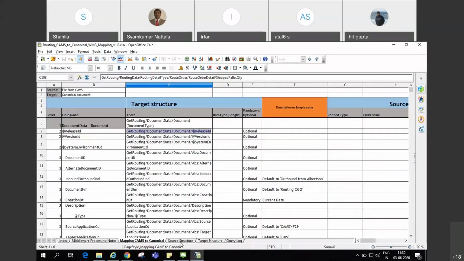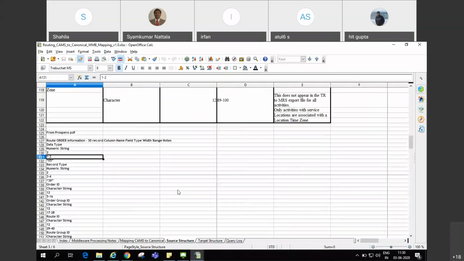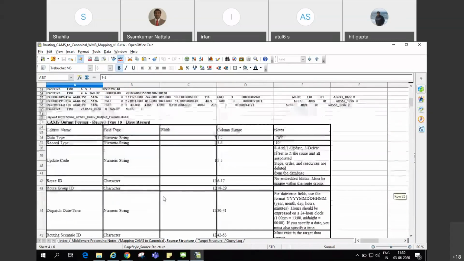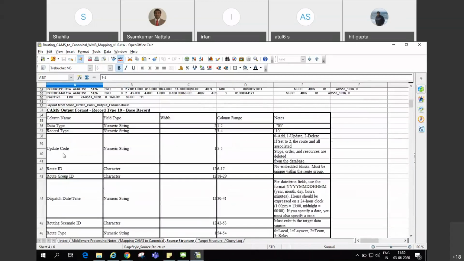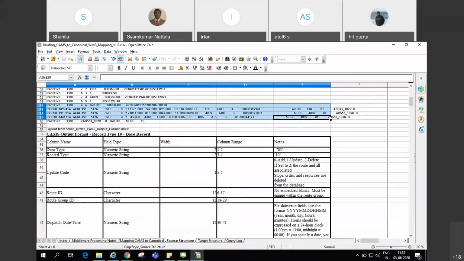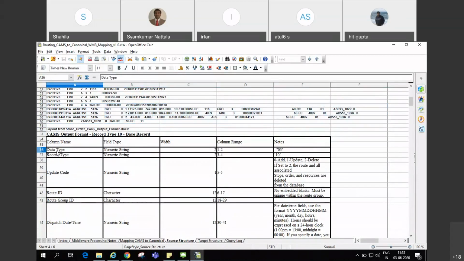So in this non-CDC board, from here we need to understand this. These will be my source columns, whereas in your flat file you will not have all these. You will just have, say, the file format. You will just get an input file with this, and you need to create an output structure out of it. So how do you need to read this? For example, this data type is my first column, and they are telling it is a numeric string, and the column will be of range 1 to 2.